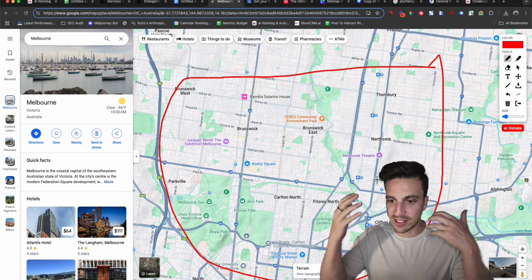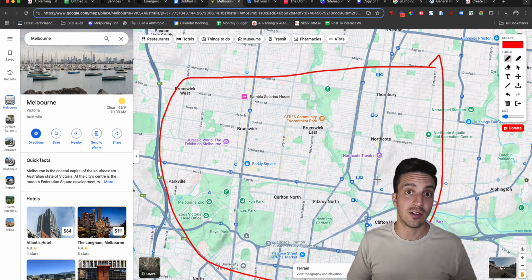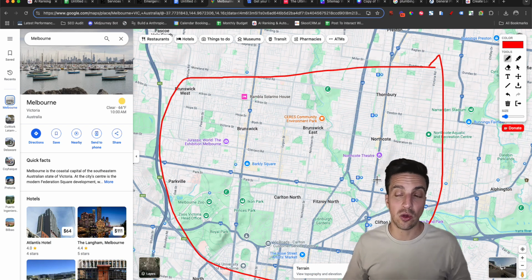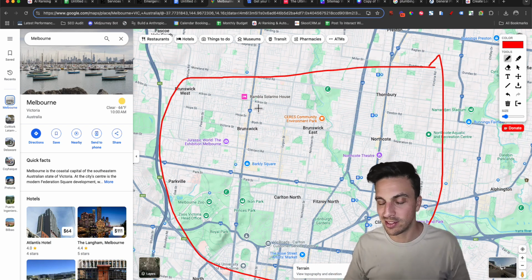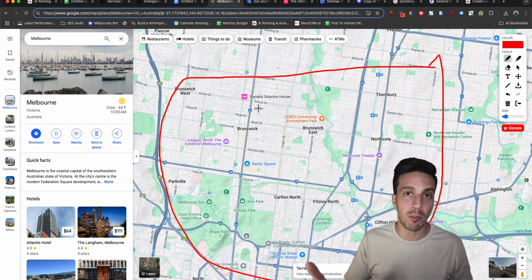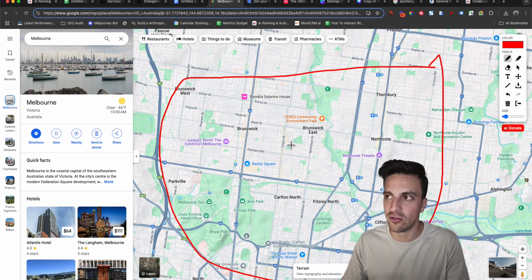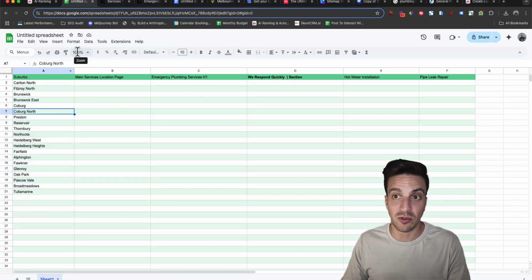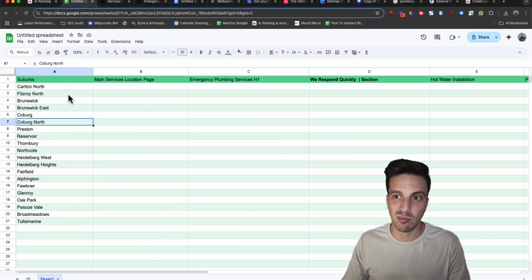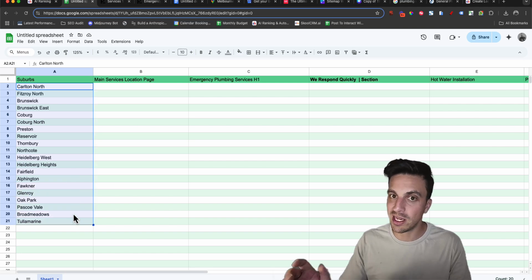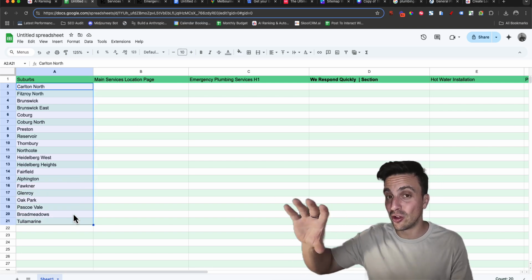So we need to understand where we want to concentrate and how wide we want our local SEO to be. So for this instance, our plumbers, let's call it Paul's Plumbing, will just be focused in the inner northern suburbs of Melbourne. So with that, the first thing to do is get an understanding of what are all the suburbs that we do want to concentrate on, and put them in a Google Sheet. And this will be the pillar of a lot of things moving forward.